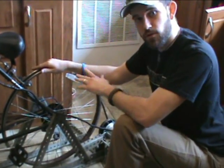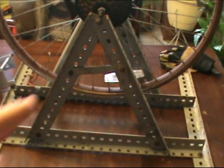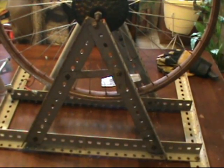Alright, so I've talked enough. Let's get to building. To begin with, we're going to have the initial frame, the triangle mount. Now, don't panic. I'm going to show you all the measurements and everything here.